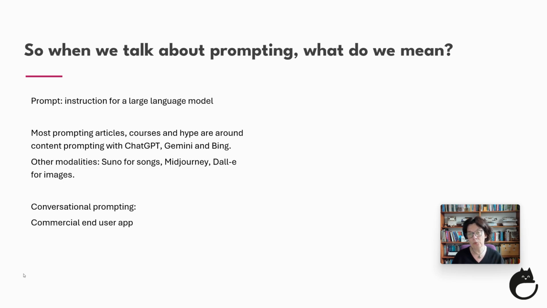It's typically prompting through the front end of a commercial end user app like ChatGPT, which is basically a layer around the large language model. It's typically one off and ad hoc. It's for personal use, so you are the one doing the prompting and you're also the one benefiting from your prompts. And it's typically quite conversational and, as we go, quite unstructured.